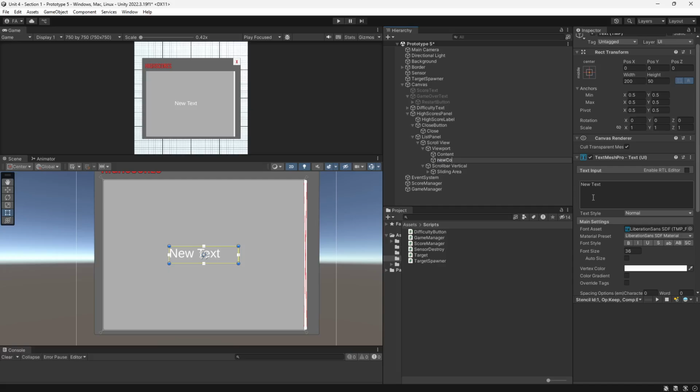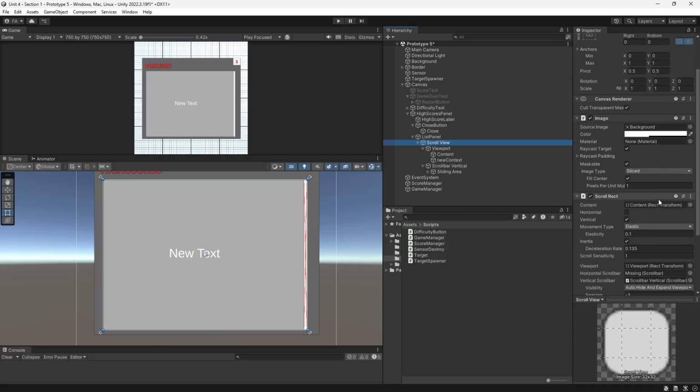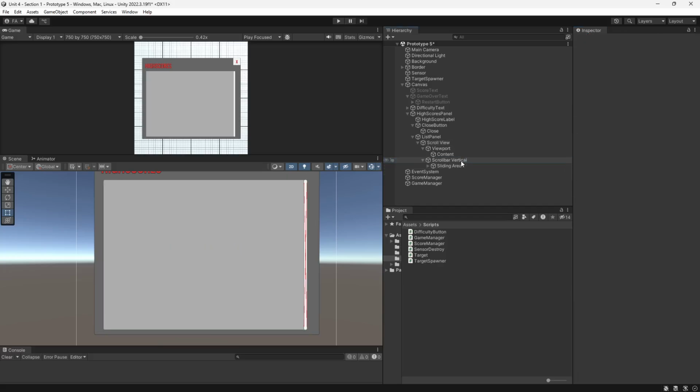This is new content, for example. And then if you want this new content to be affected by the scrolling later on, you go back to scroll view, and instead of content rect transform here, you could drag in your new content. But for now, we'll just stick with content, and I'll just delete this new content.